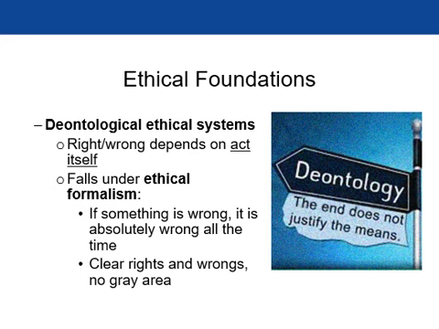So ethical formalism and deontological define whether or not an act is ethical based on the actual behavior. So this photo here on the right says deontology is that the end does not justify the means. So the outcome or the context does not justify a behavior. That if it's wrong, it's wrong.